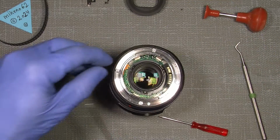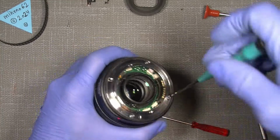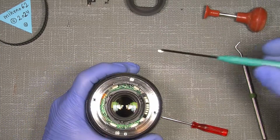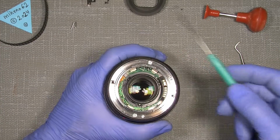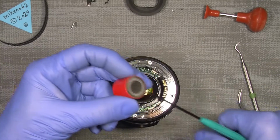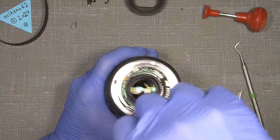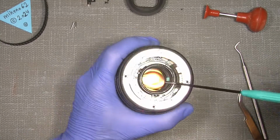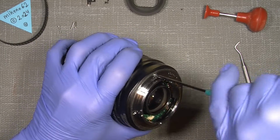So we have that in there, and we take it apart. Here, it sits with some screws, and I have actually magnetized my screwdriver. For that, it will make it a little easier, just to get the screws out. So there. And the last screw.